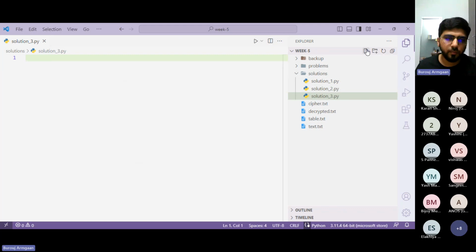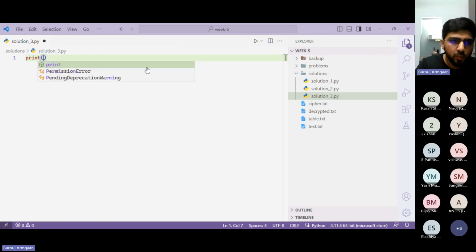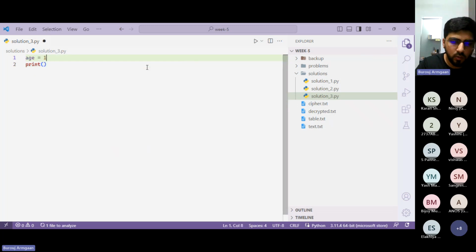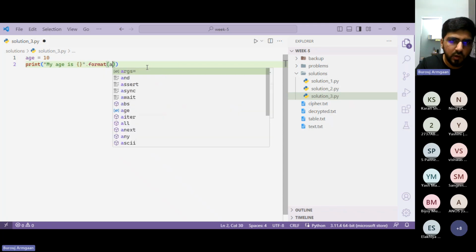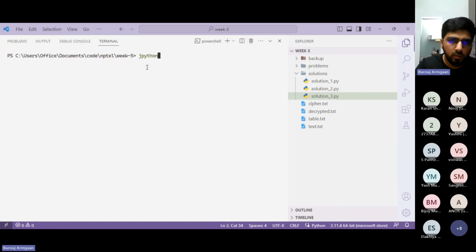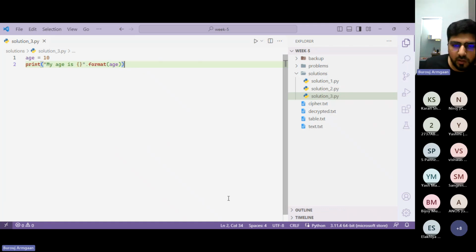Solution 3, 5. So you must have seen that in case you want to print something, let's say you have age is equal to 10 and you want to say my age is, and then you do this, then you format and then you write age here, right? So you have Python solution, and let's say my age is 10. Is that correct? Is this how you do it?